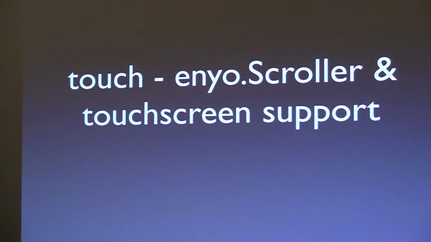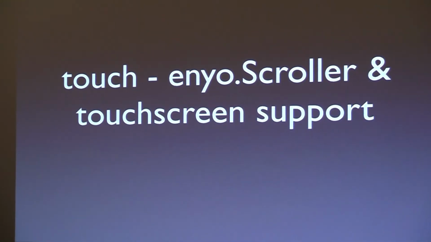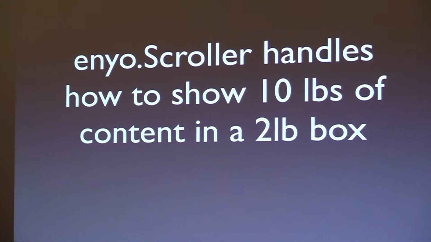And then finally, another big area of the framework is touch. So given the heritage of us starting out on the touch pad, we do a lot of work with scrolling. Enyo Scroller is a particular kind of control that you can put other content into. It's kind of like the 10-pound bag when you only have a 2-pound view. So one of the problems that people have traditionally had with things like iPad, Android tablets, phones is how do you show all this content and how do you scroll through it effectively? We've been basically looking at all the different alternatives out there, whether it's using 3D transforms, which works pretty well on modern devices, just modifying the scroll DOM value, which works better on older ones that don't have the CSS transformations. Trying to figure out how to apply physics, so if you move your fingers quickly, you'll get a bit of inertia and things will keep scrolling for a moment.